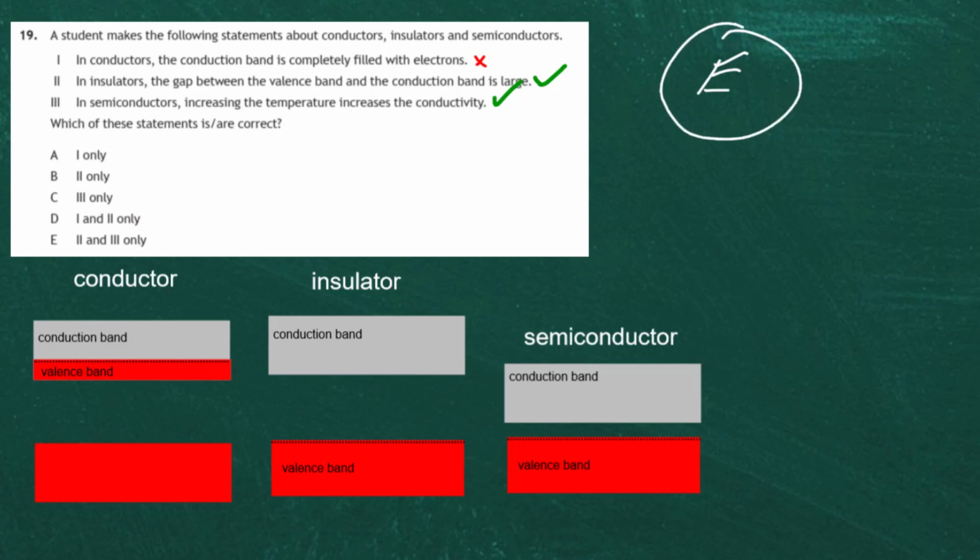Now, as a hint, you have to learn those band diagrams for the conductor, insulator and semiconductor. And a little hint is, think of football stadiums. Think of the 2 tiers in a football stadium, where in a small ground like the semiconductor, supporters can easily climb up into the top tier, whereas in a big football stadium like Wembley or Hampden, it's much more difficult for an insulator, for these supporters, to climb up into the top tier. So think about it that way, and study the conductor, insulator and semiconductor band diagrams, and have a mental picture of those in your head to answer these questions.